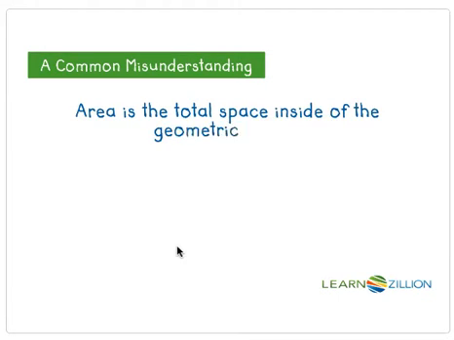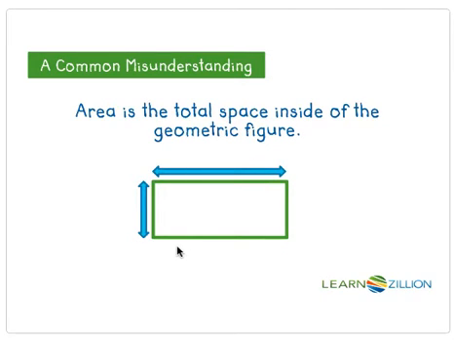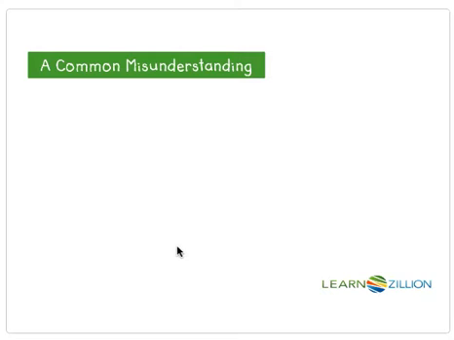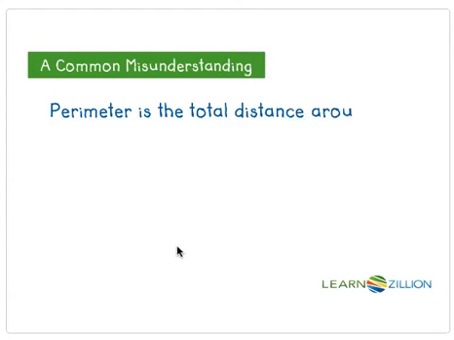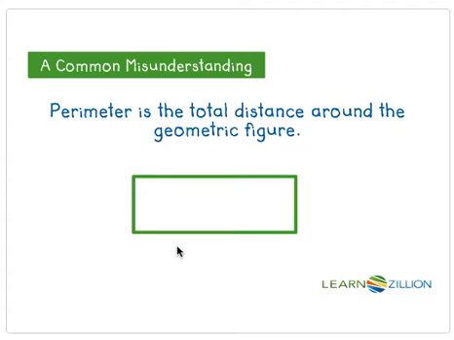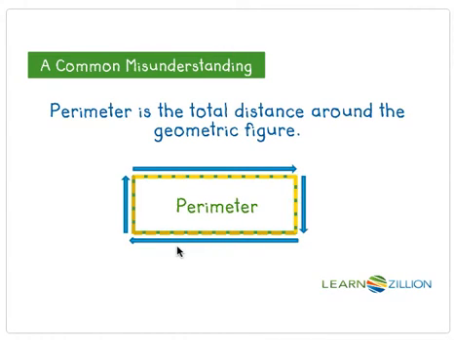Students often confuse the difference between area and perimeter. Area is defined as the total space within a figure. This can be found by filling in the inside of a figure with the appropriate number of unit squares based on the given length and width, and then counting the total number of squares. Perimeter is the total distance around the outside of the figure. This can be done by counting the total number of outer line segments of squares around the figure. In this lesson, we will only focus on the perimeter of rectangles.